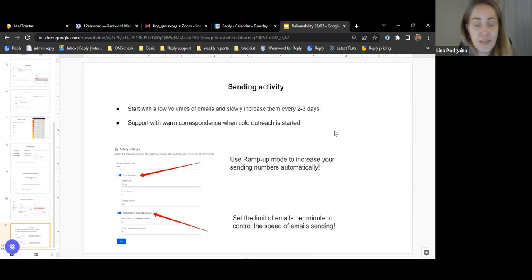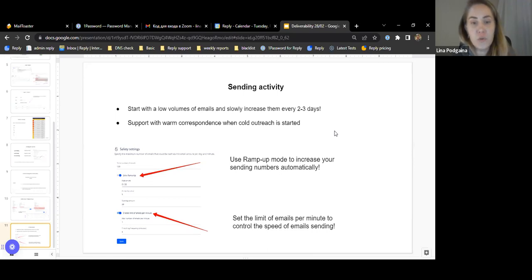You will start with sending low volumes of emails, and every day, for example, if you set daily increment 5, you will send +5 emails from the previous amount. This will help to increase your sending numbers very slowly, gradually, and safely.